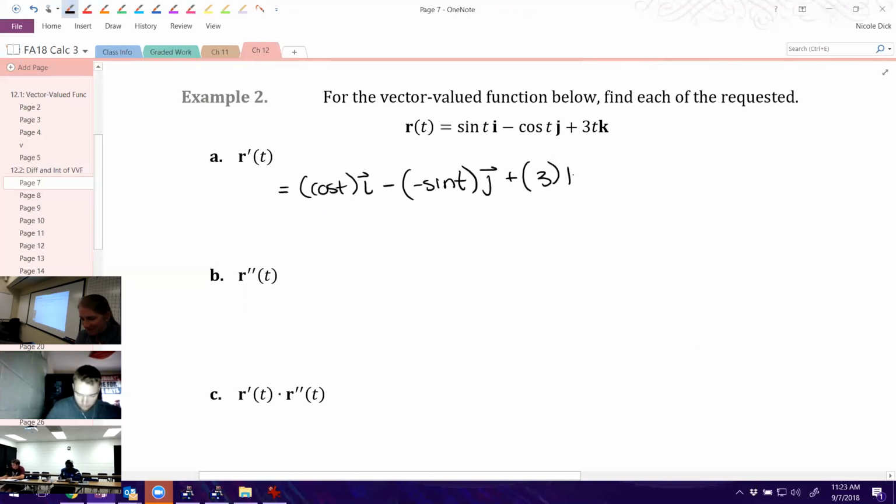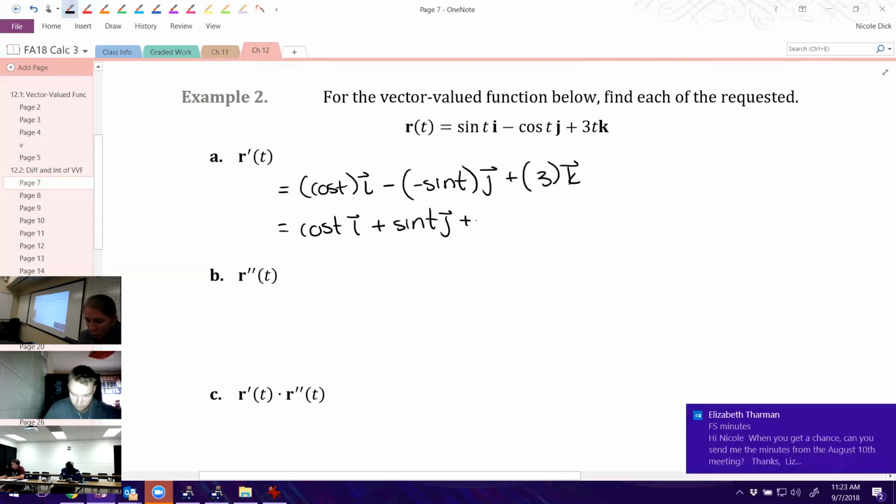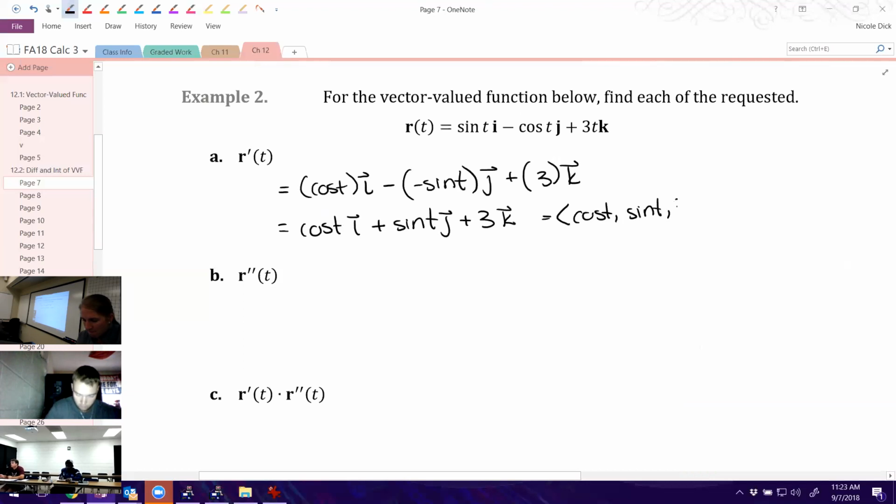3. Okay, so if you want to write it in linear combination form, go for it. If you'd rather write it in component form, that's okay too. But that's it. Really, finding the derivative is only difficult when the functions you're working with are difficult. So don't forget all the things you know about finding derivatives. Integral is going to have a very similar thing here. But there you go. That's all this is asking for.